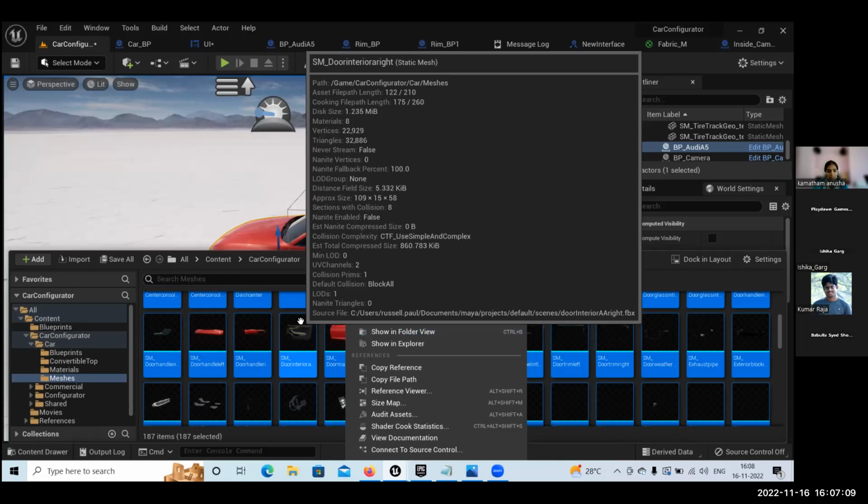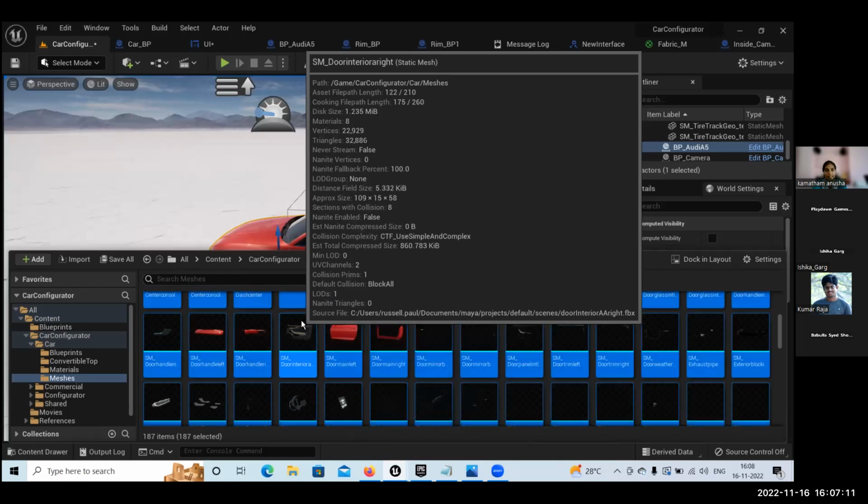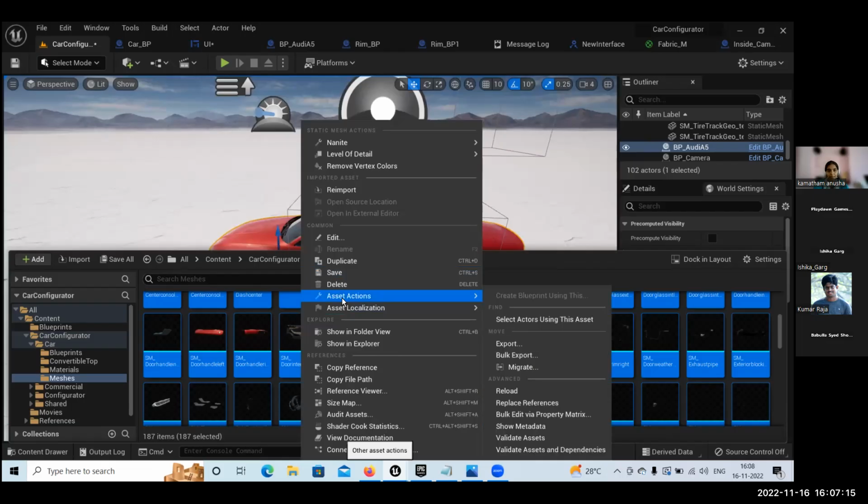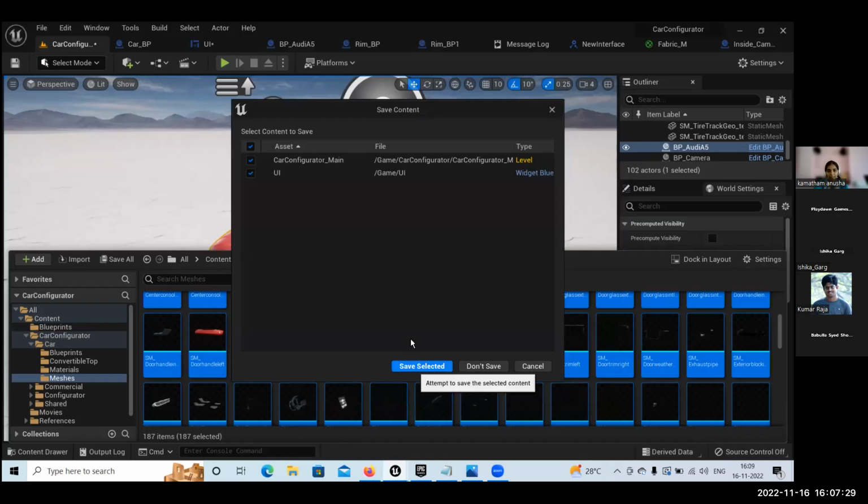Once it is selected, right click and you will find a section called asset actions. Go to that and you will find export, migrate. We are migrating from one project to another project, so I will use the migrate option. Click on migrate and click save selected.